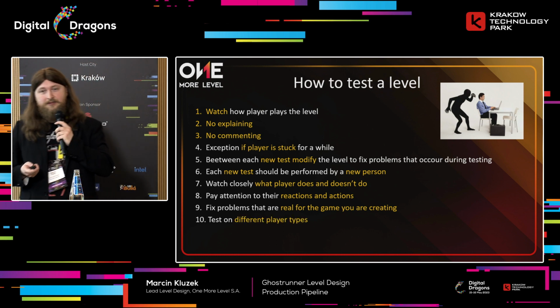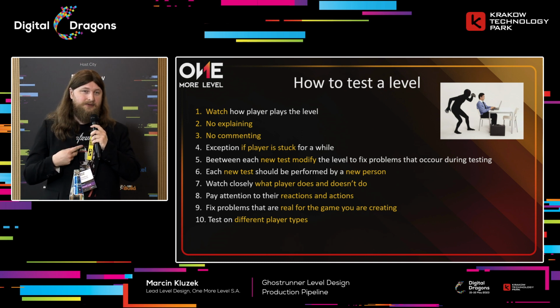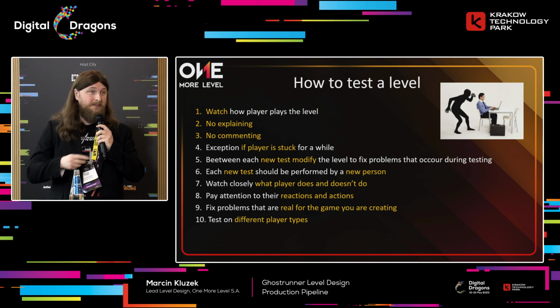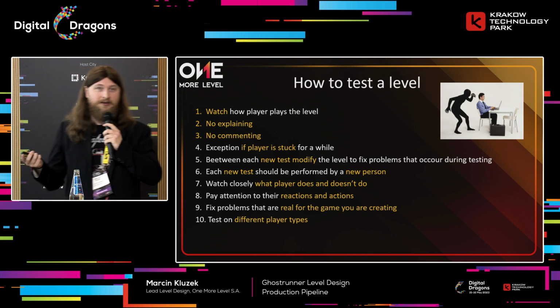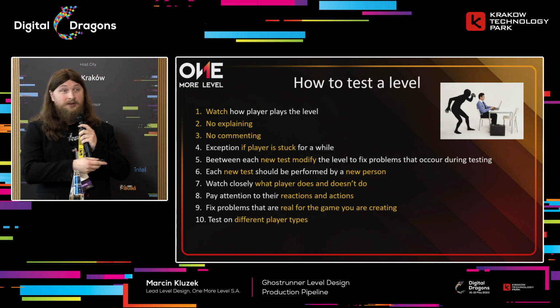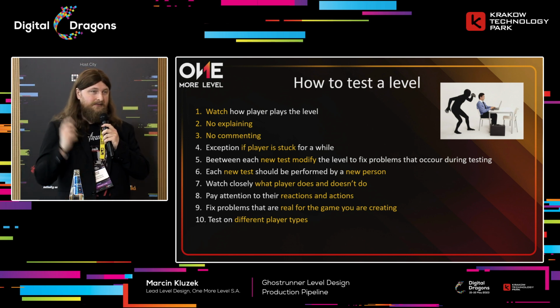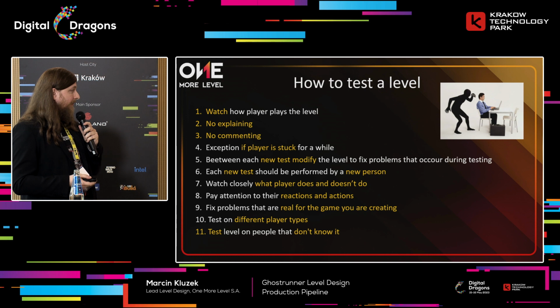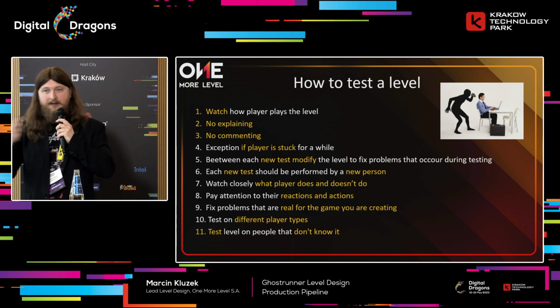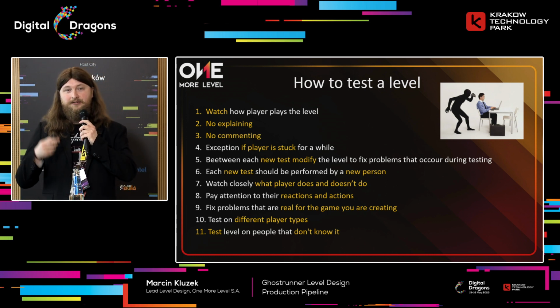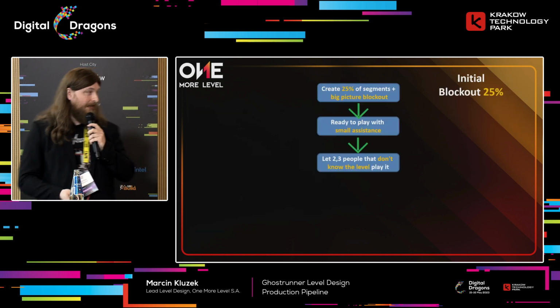So, different player types. Everybody at the company plays different games. That's really cool. And not everybody, surprise, surprise, is a hardcore speedrunner gamer. And when you play this with different people, you will find different things in how they play. And this is much more useful for you to test on. Of course, and repeating myself, we test the level on people that don't know the level.